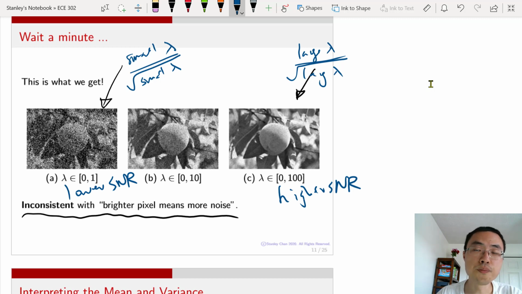That's the reason why when you take an image in the brighter scene, you still get a better quality of the image. That has no contradiction with the theory that we're learning in the Poisson random variable, right? So next time when someone says that, well, I'm using Poisson to model a certain scenario, and the noise should be higher because the variance is getting higher, I think now you can tell the person that you should look at the signal to noise ratio rather than just the variance.